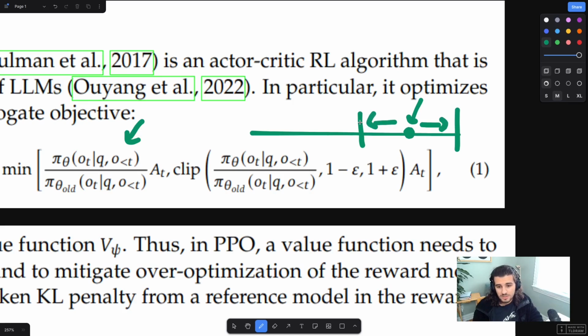If for some reason you go crazy and try to put the parameters way down or way up, it's going to clip it and bring it back to the minimum that you have over here. That's the rough idea. It's just to avoid very erratic movement.